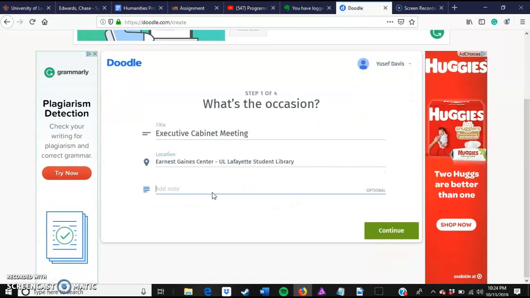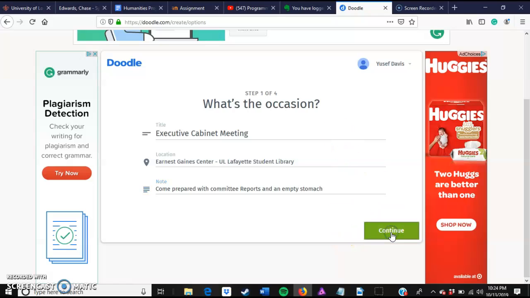And the note I'd add is come prepared with committee reports. And an empty stomach, because I have some food for them. I should say empty, not open, empty stomach, right? Okay, cool. So this is the occasion.